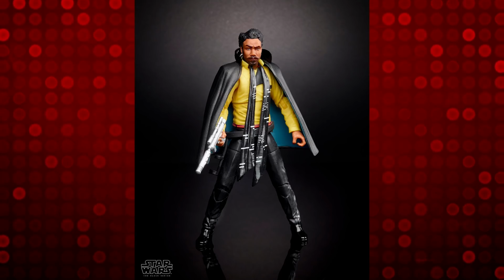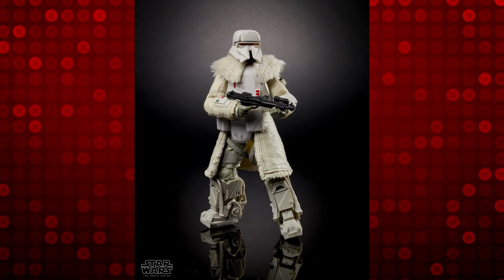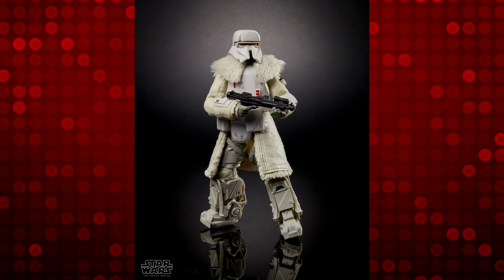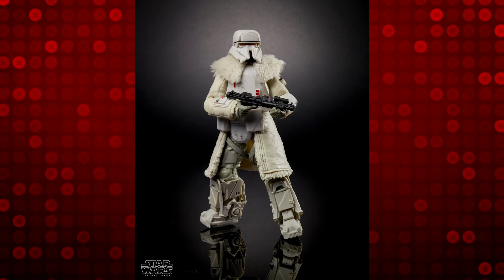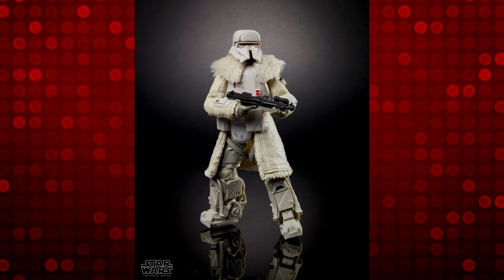And I was already a Trooper nut, so regardless of what the Range Trooper does or doesn't do in the film, those mech boots, that fur collar, I'm already sold on this guy. I'm totally cool with Star Wars taking risks and pushing designs. Ultimately, I'm just an action figure collector, so I don't always need context. I like that I like a thing, and that's enough justification for me, and that looks like a fun Trooper to have on my shelf.